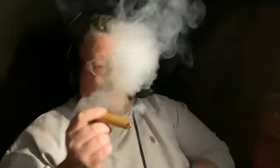That's right. Still digging the S84. Still smoking really, really well. Trying to get it to maybe the transition to the second, third, but we'll see.